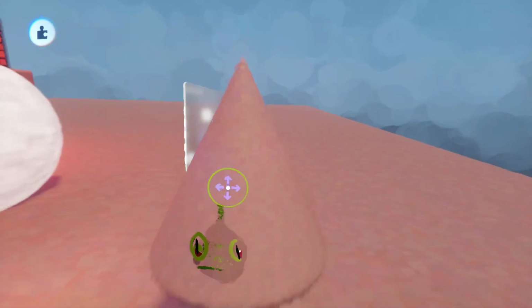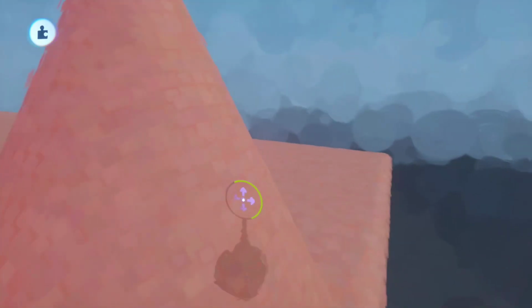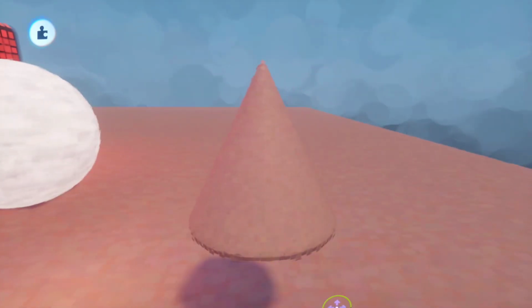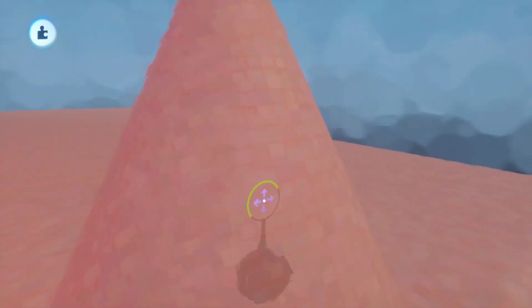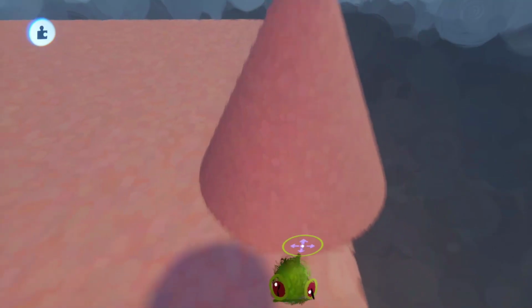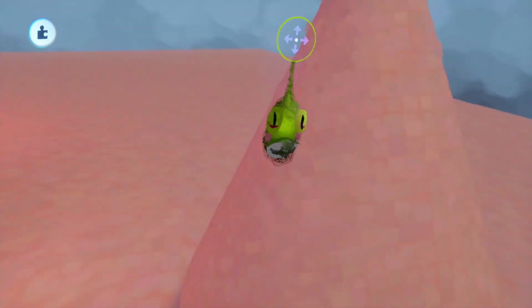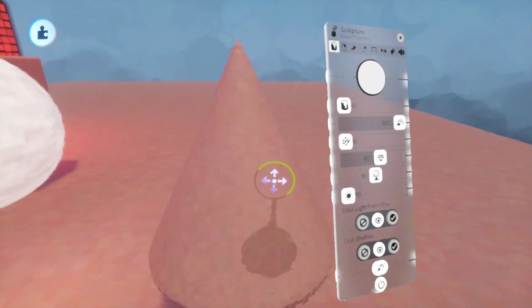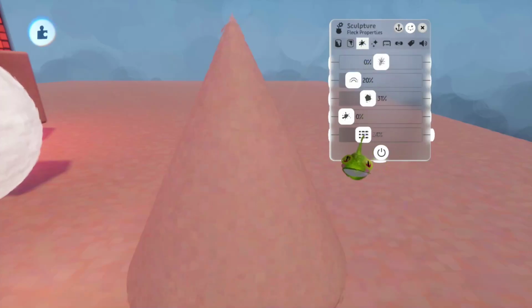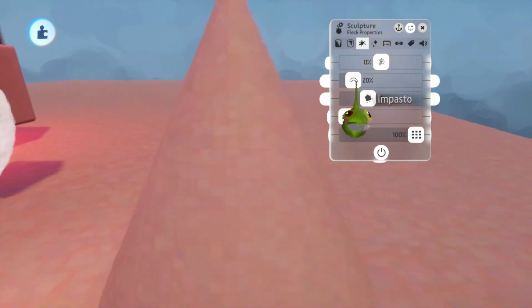So here we have a cone, and as you can see, even though the cone doesn't have a normal shape, right? It goes from pointy to big, but still it's doing its sort of purpose. You can still see that it's not 100% doing its purpose, but it's still pretty nice that you have options like this for whatever reason you want to go for, right?